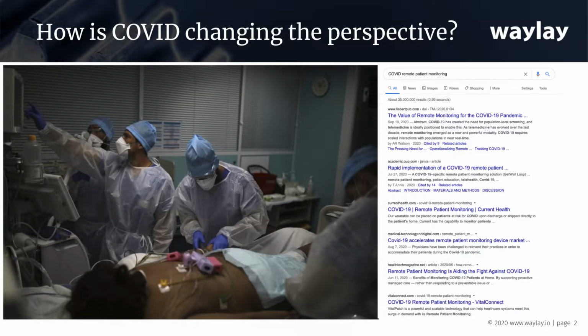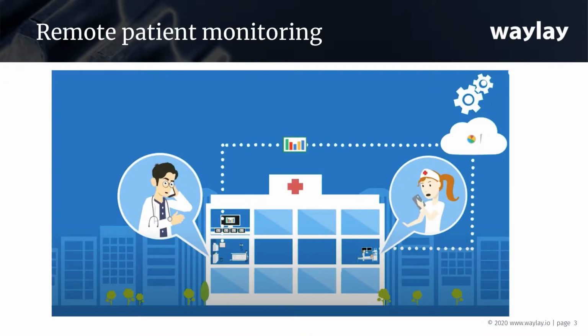Unfortunately, we have all been witnessing the calamity that COVID has given us in a variety of different ways. But one of the most terrible aspects of COVID is the huge pressure on health workers to provide proper and timely assistance to people who are in dire need. And today I'll be talking about how technology can enable us to be better at giving that support to people who are in need. Now, as you know, the title of my talk is about remote patient monitoring.